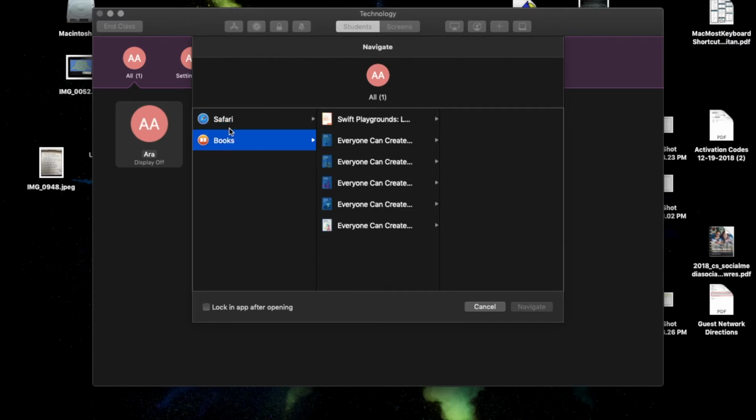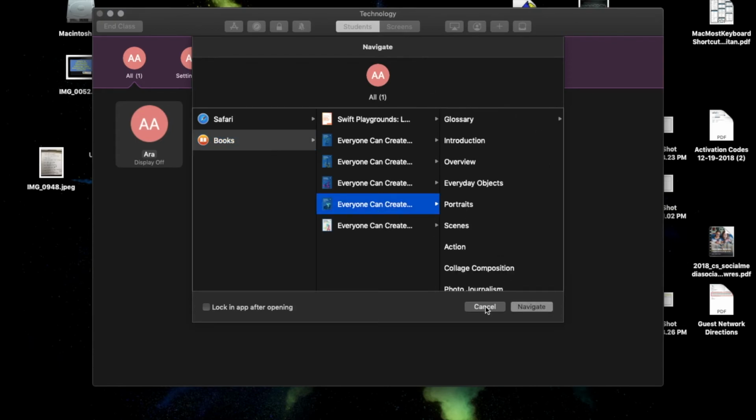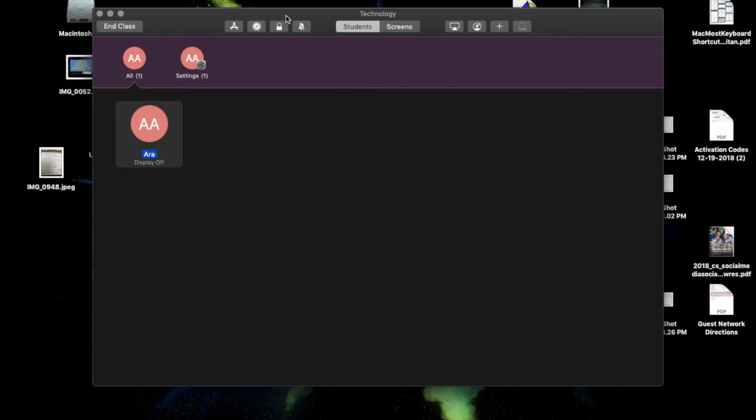We can also open up some iBooks, and I believe you have to have this content on both your Mac and the student iPad. The iBook will be on their iPad, but maybe not. I'm not sure. You can give that a try. I haven't used that much. All right, so that's that icon. Next icon, hit cancel and get out of there.